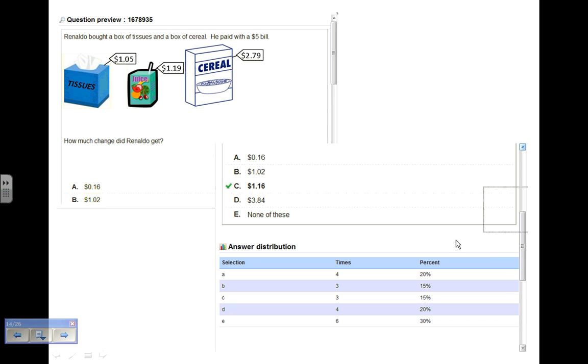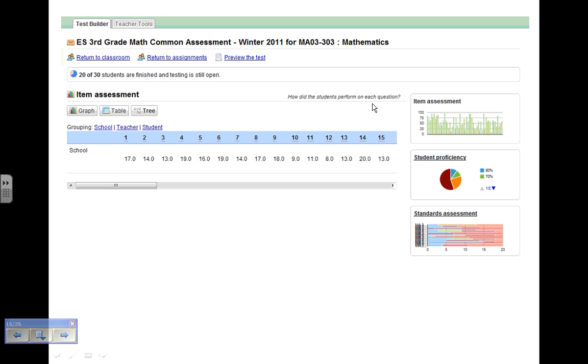If you scroll all the way down, it gives you other information as far as the actual GLEE label, what is making change from $5. But these are the things that I look at the most. We've been on the graph view. Now we're going to go to this tree view right here.